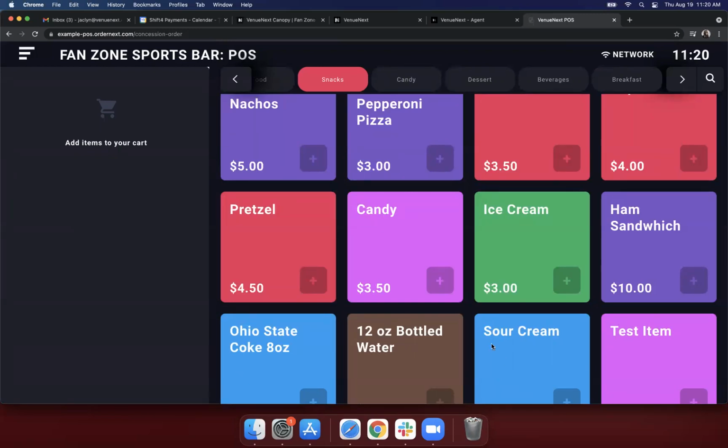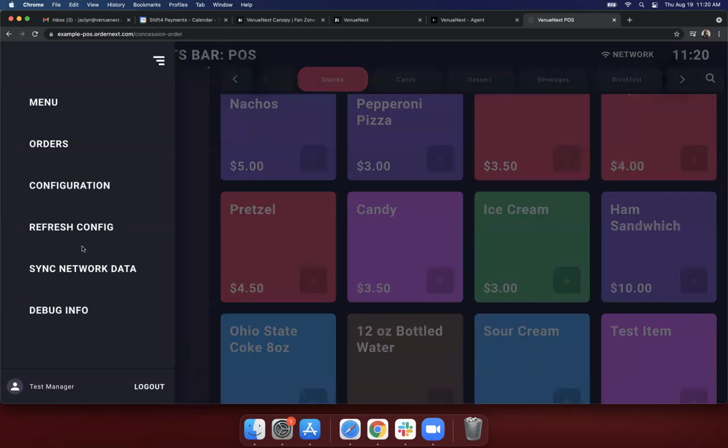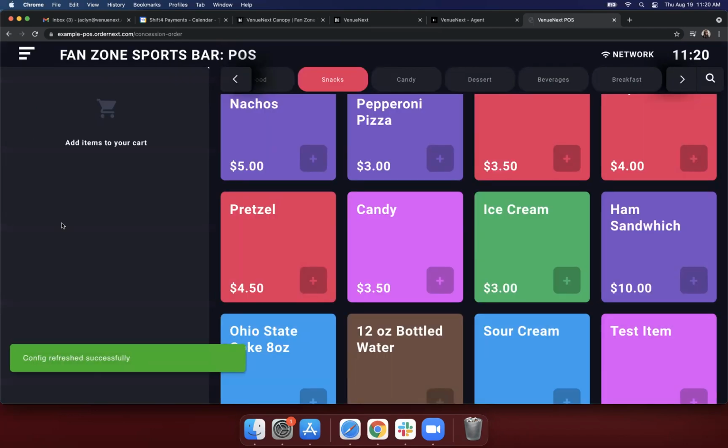So make it a habit. Our point of sale will refresh. It will push those updates through. If you're mid-transaction, it's not going to do that. But if you haven't started for the day, just go ahead and do a refresh. Nothing will hurt. It'll still do it. We did have an enhancement recently go out this week that will help with that. But you always want to make it a habit for your team members or whoever's running your concession stand just to go through and just casually refresh. That's it.